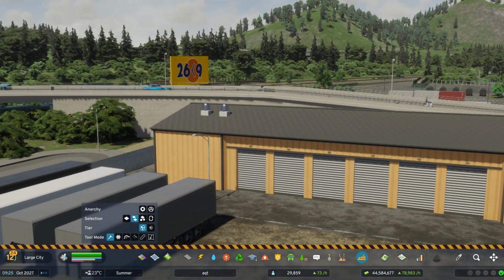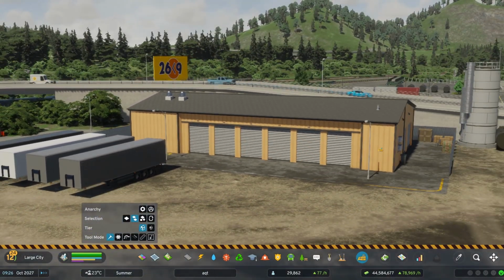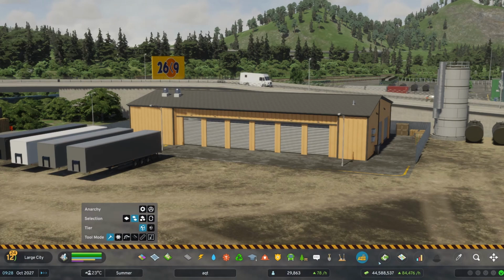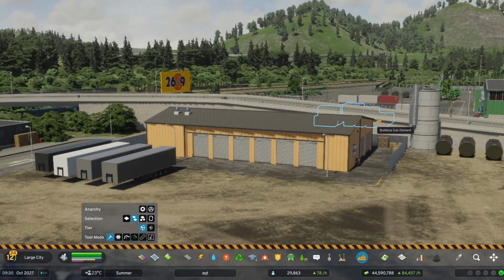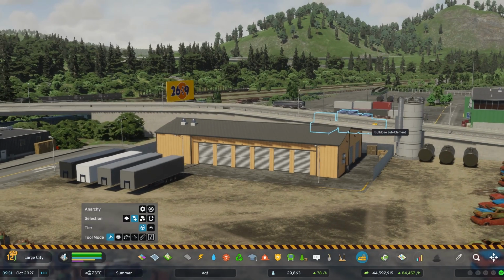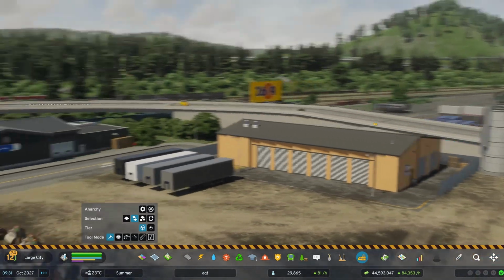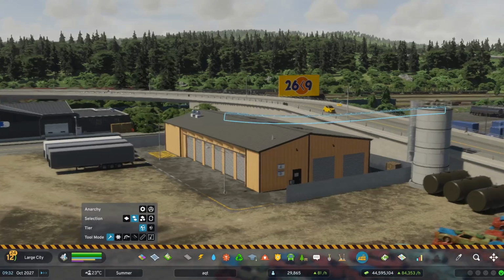For this junkyard, I'm using the postal garage extension. The nice thing about it is it looks good. It doesn't require a road, so I'm able to just place it wherever I want. And it fits in really nice here.